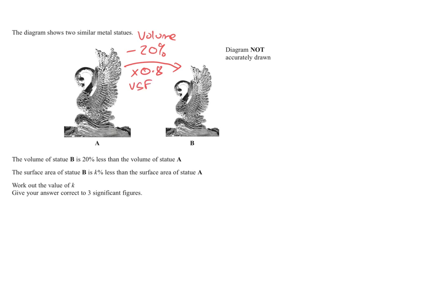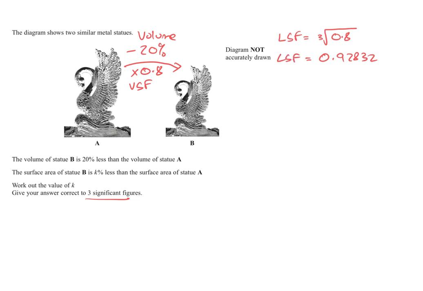So the first thing I'm going to do is say, well, my linear scale factor is equal to my volume scale factor, which is 0.8, cube rooted. Now, looking at the question, it asked for answers to three significant figures, so I'm going to work to around 5, which I would recommend. You certainly need to go to at least one more than what the question says to make sure your answer is accurate enough in the final time. So we've got 0.92832, that's what I get when I cube root 0.8, and that is my linear scale factor.